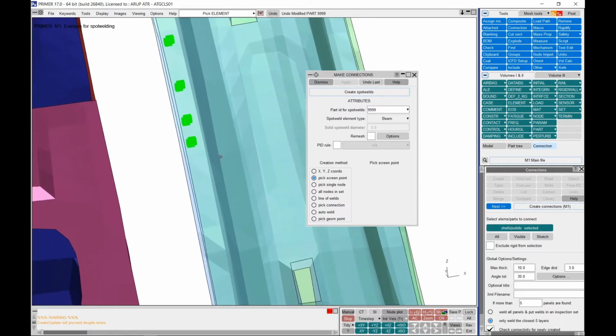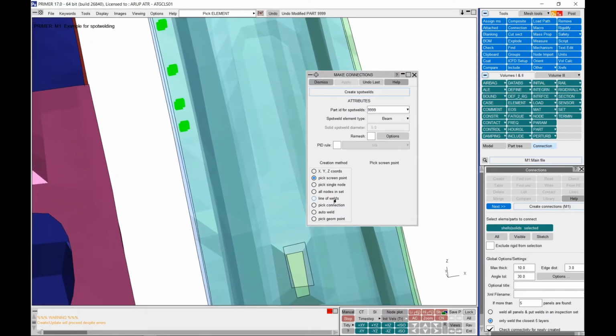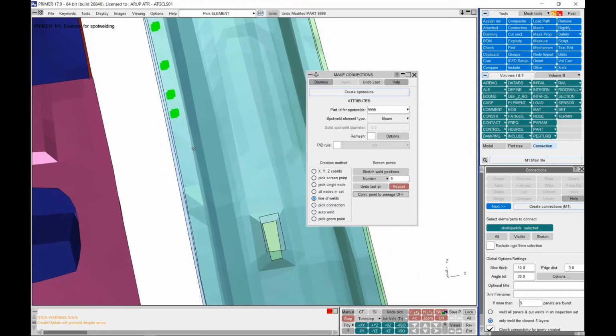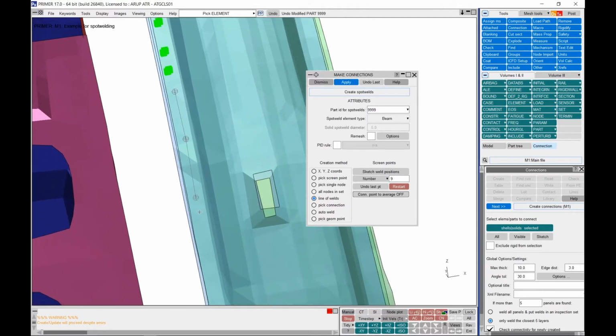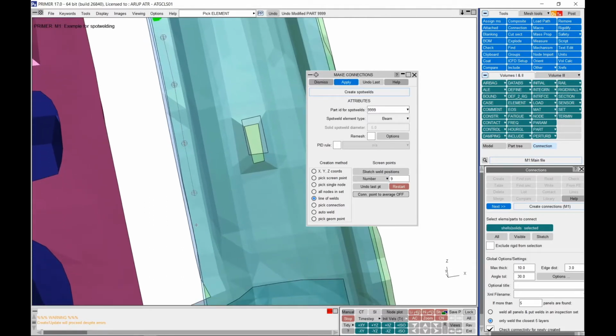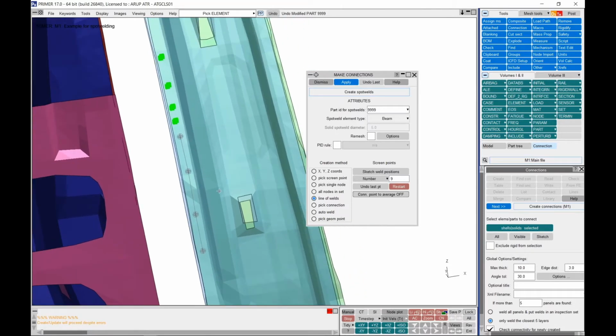Another useful creation method I find is line of welds. So if I select this and then pick specific points along a line at which I want to create some spot welds, you can see here that in the attributes panel, another option has come up to help define the spot welds you want to create.